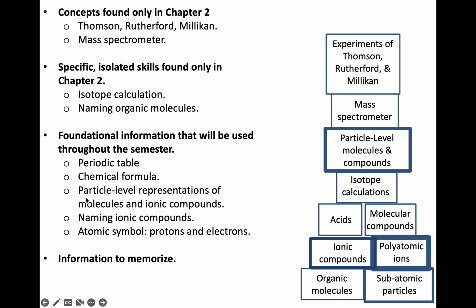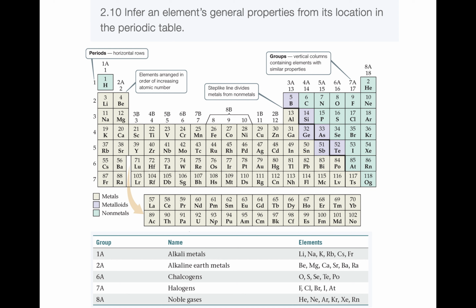More foundational information that will be used throughout the semester. There's quite a bit of information there. It's important that students acquire these essential skills. First one is being able to use a periodic table. The periodic table is a provided resource on all of our exams, and the more advanced students get a lot of information out of it. The novice students, far less so.